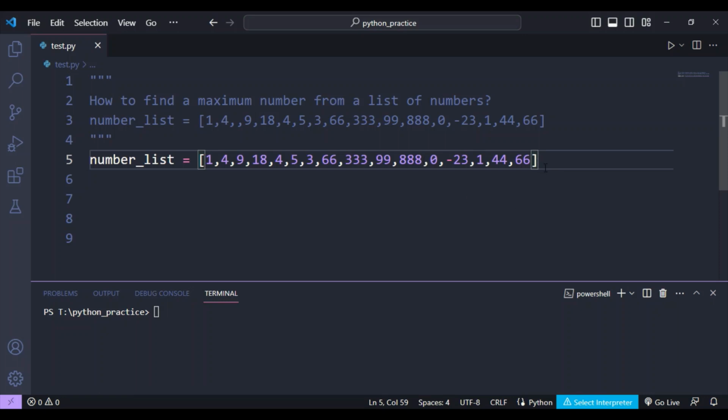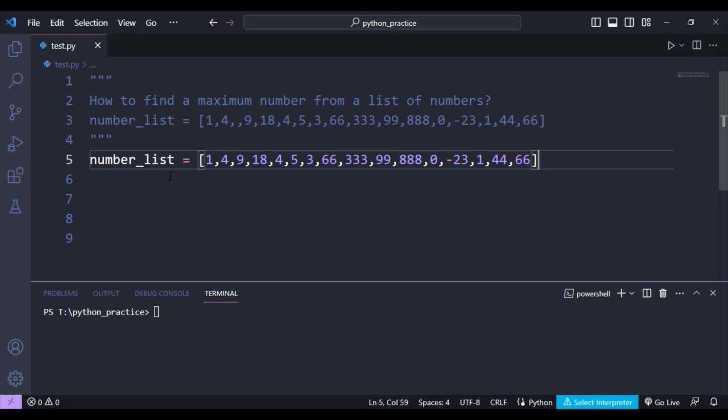If I ask you to solve this question manually, what will you do? You will compare each element. For example, you will take the first two elements, this 1 and 4. You compare them and decide 4 is greater, which means you will discard 1. Then again 4 and 9, these two numbers you have. Then again you will decide 9 is the greater number, then you will discard 4. In this way you are going to trace this list and finally you will get the maximum number, that is 888. So we are going to write the program in the same way.